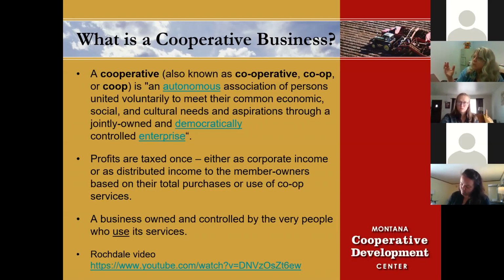So how do we know how much they use it? Well, every time there is a sales transaction with a member and the cooperative, they track it. They track that sales volume. And the more sales volume a person has with the cooperative, the more claim they have to the assets. And it's by percentage. So if I happen to shop a whole bunch at this little grocery store and I represent 50% of the sales of that grocery store, then I have a claim to 50% of the profits that are there. And every member that also shops would have a percentage that is associated with their sales or purchases to the co-op.